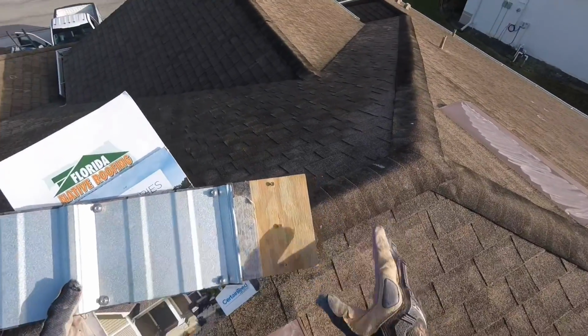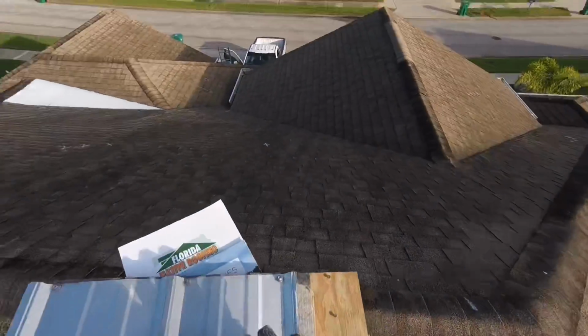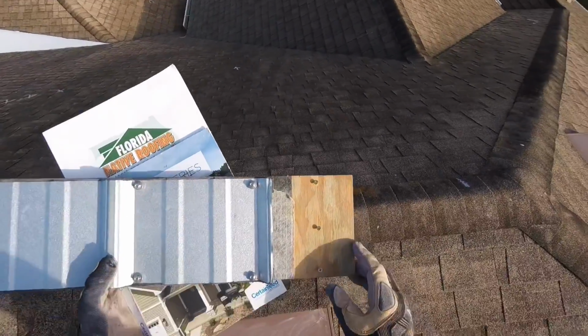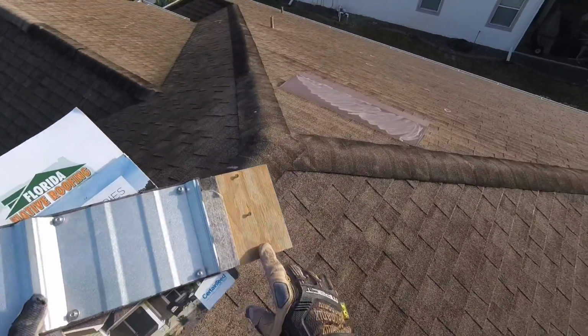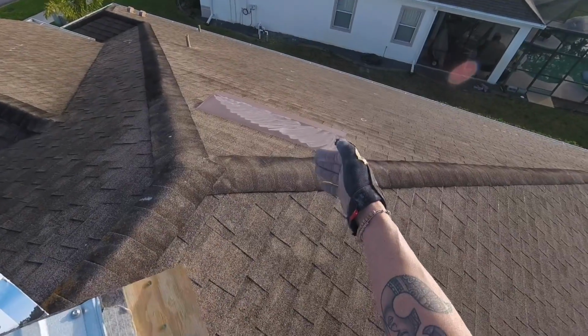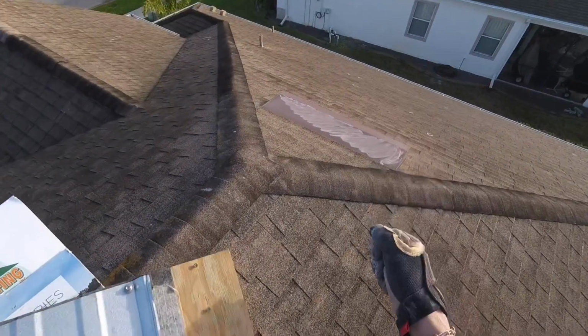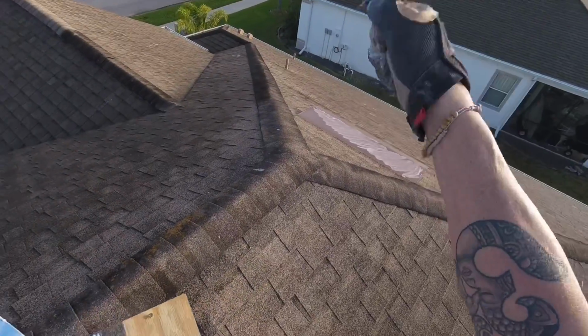You get approximately 100 square feet of plywood with your new roof installation, so that should cover pretty much everything at no additional charge. Building codes are always being upgraded. The latest greatest code says place a new nail holding your bare plywood roof to the roof trusses every 6 inches. We go every 4 to 5 inches. We're going to double triple the number of nails holding the plywood to the roof trusses.